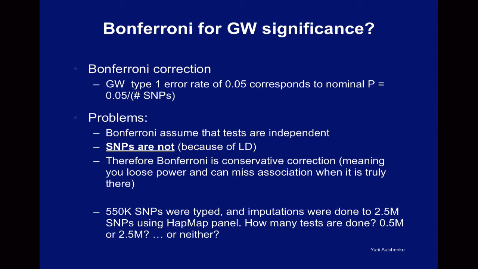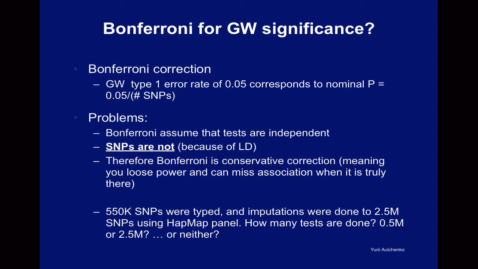So the thing is that the assumption of Bonferroni correction is that we are performing independent tests. However, in the genome there is linkage disequilibrium, and therefore SNPs are correlated and their tests are not independent. What happens in this case? Well, let's consider a very simple situation. You are testing association with two SNPs, right? If they are on different chromosomes, they are not correlated, these are going to be two independent tests, and the Bonferroni correction would be a very good way for multiple correction.